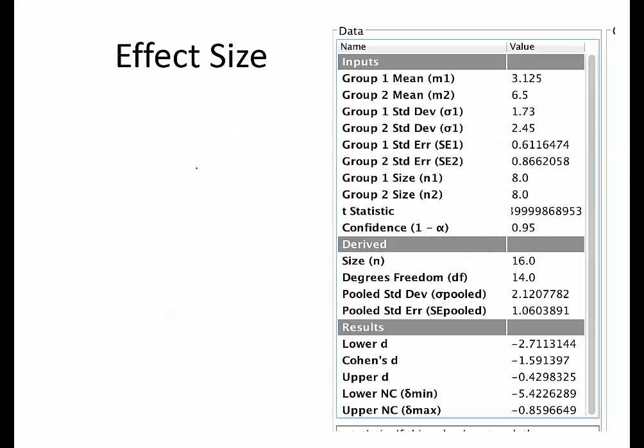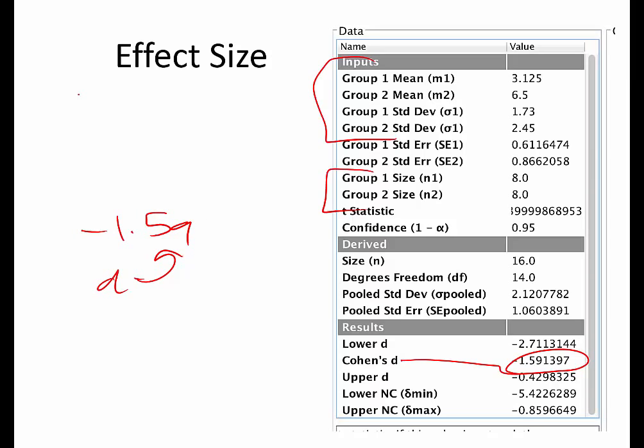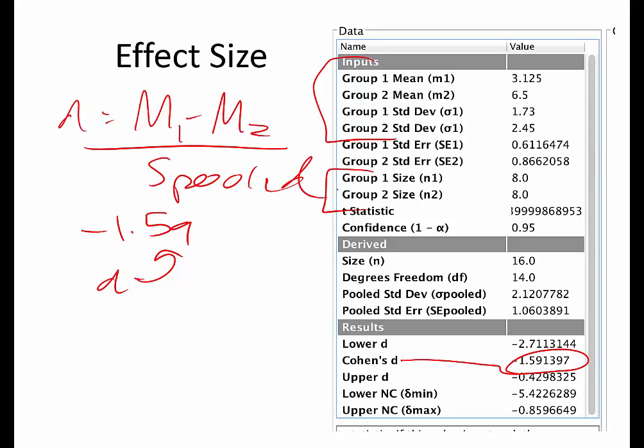All right, now, I've kind of already looked at this, but for effect size, remember you got to enter means and standard deviations and at least n. You can enter the standard error too, but it will auto-calculate if you enter those 6 in this example. Then we're going to come over here to Cohen's d. So it's negative 1.60 if I round up. Oh, no, 59. So d. Now, how's that calculated? What it's doing is it's taking mean minus mean, 1 minus 2, divided by S pooled. And so that's why we spend so much time getting S pooled, is because it's part of Cohen's d. Unfortunately, you have a cute little program that'll do it for you. Yay!